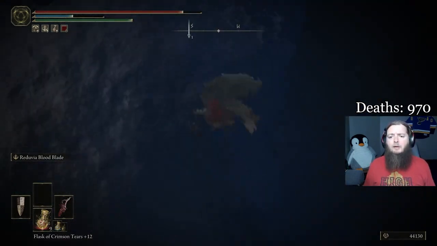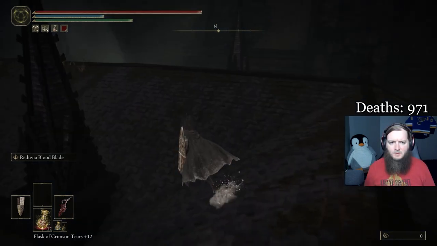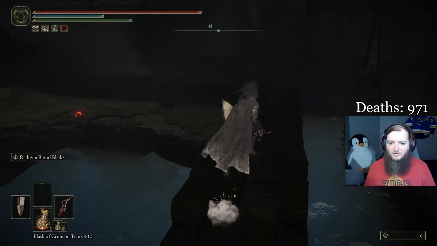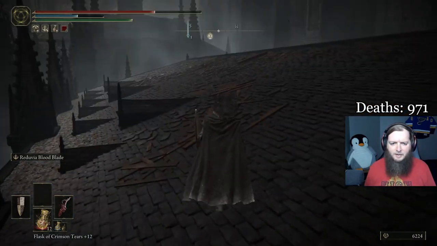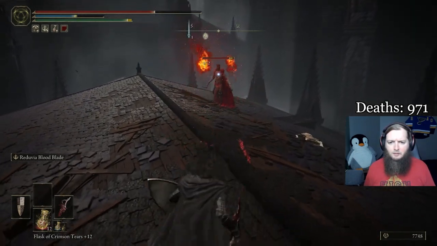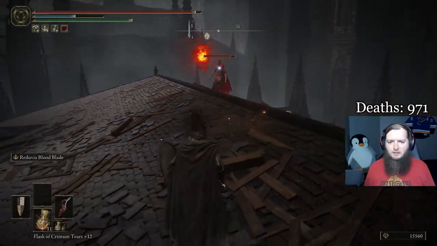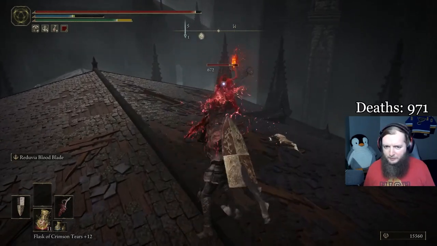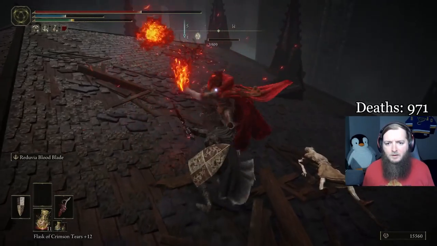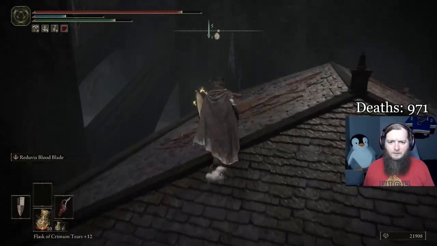Ooh, I rolled off of it. Okay, I wasn't trying to do that. So a lot of potential fall to your death here, it seems. Gotta not jump too far in a lot of places. Back up on the roof with the fire guy. All right, so those are targeted projectiles. And dodge roll through them. No, no. Oof. Again, he was kind of nasty. Now, try this again.